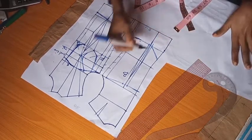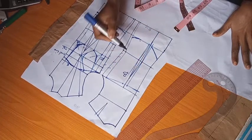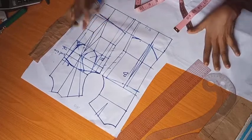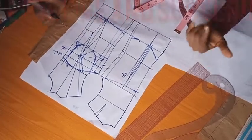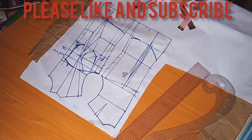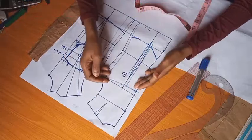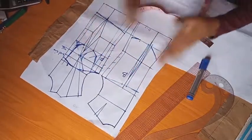So the back is a bit higher, the middle, this place and here has to match. So this is it. This is all about your corset. So the next thing is, when you're cutting, always make sure that you fold so that the 2 points can come together. Otherwise, when you sew, they are not going to align.